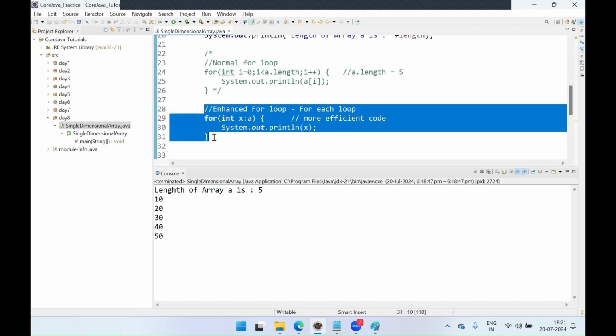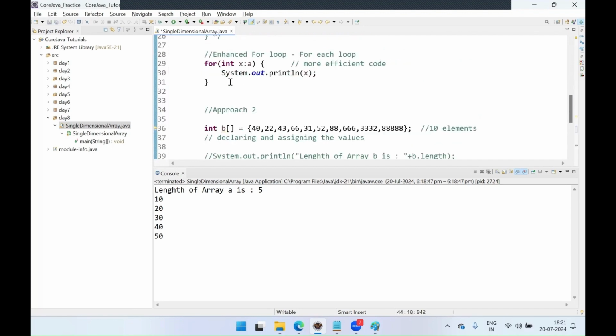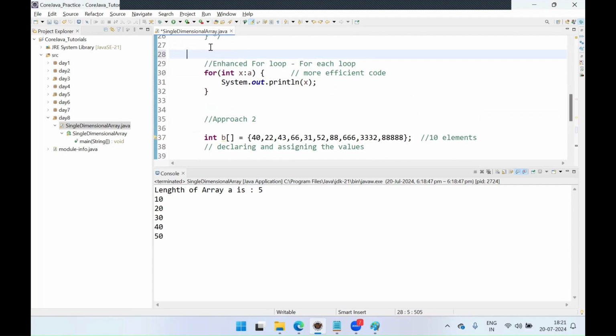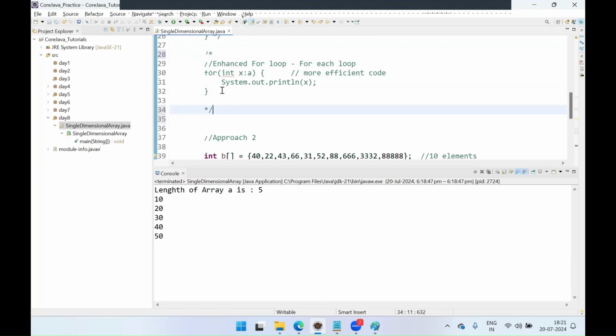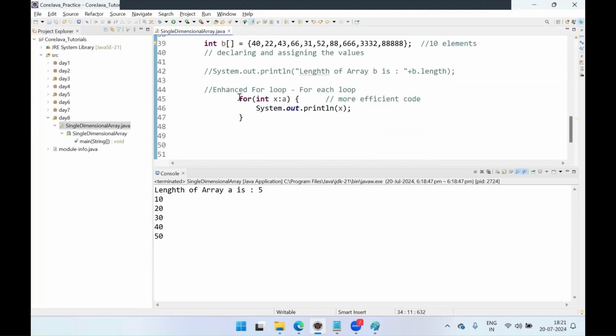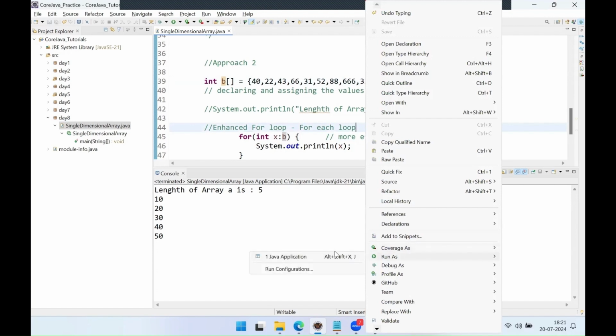If I use this code again for the second approach, let me comment out the first approach code. For the second approach, I am giving int x and the variable b, since the array has the variable b, and then run as Java application.